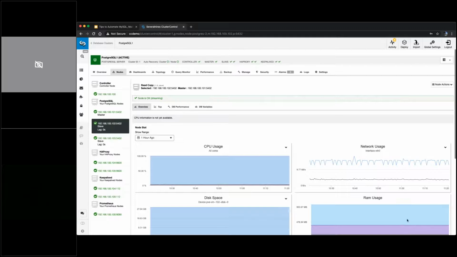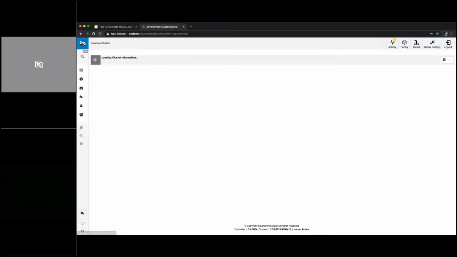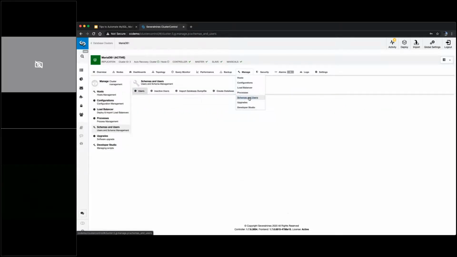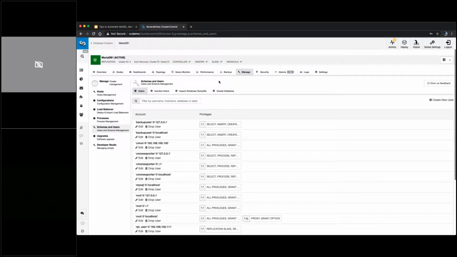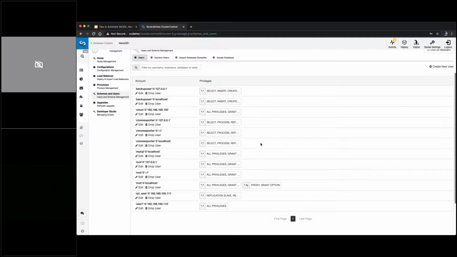Then we mentioned also the user management. So let's go, for example, I have a MariaDB replication here. Let's go to the manage schema and users section, where you have the user and schema management. Here you can create a new user, or you can edit the existing ones, and you can drop users, and you can limit the privileges.